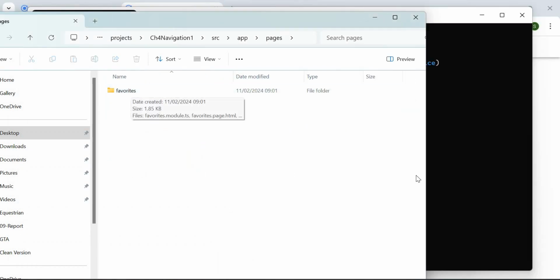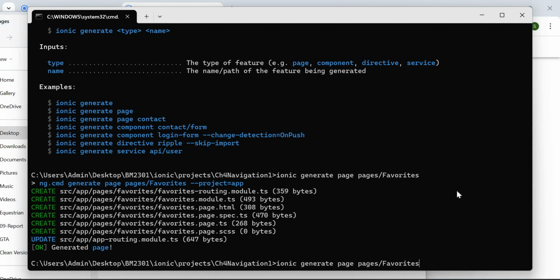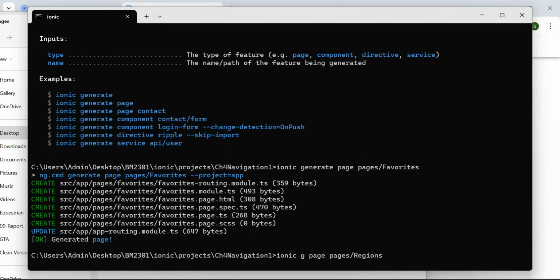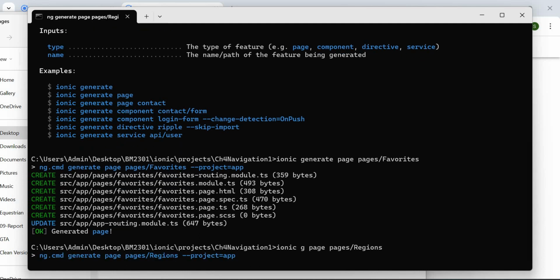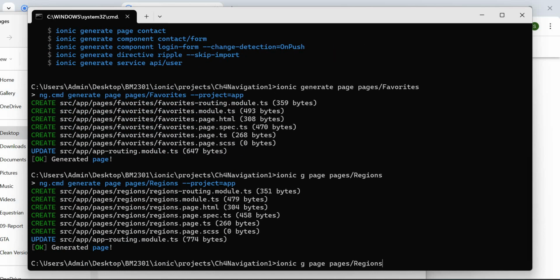Favorites is here. Similar to the favorites, we also want to create a few other pages. So you can keep things shorter. You can just say ionic g instead of writing generate, right? And then pages/... let me type again. g pages/, you're going to create a regions page. Okay, you're going to create a tool types page, you're going to create list, details, and request pages. So let's say here pages, then you need tool types.